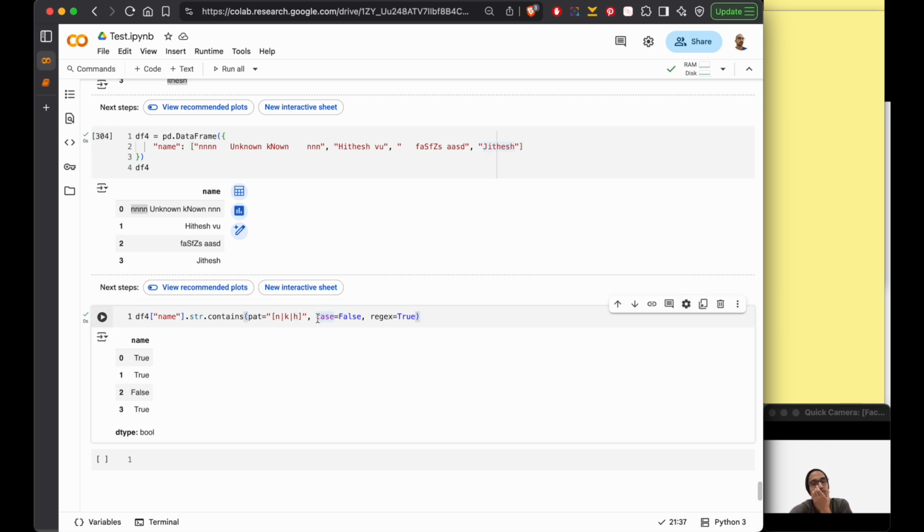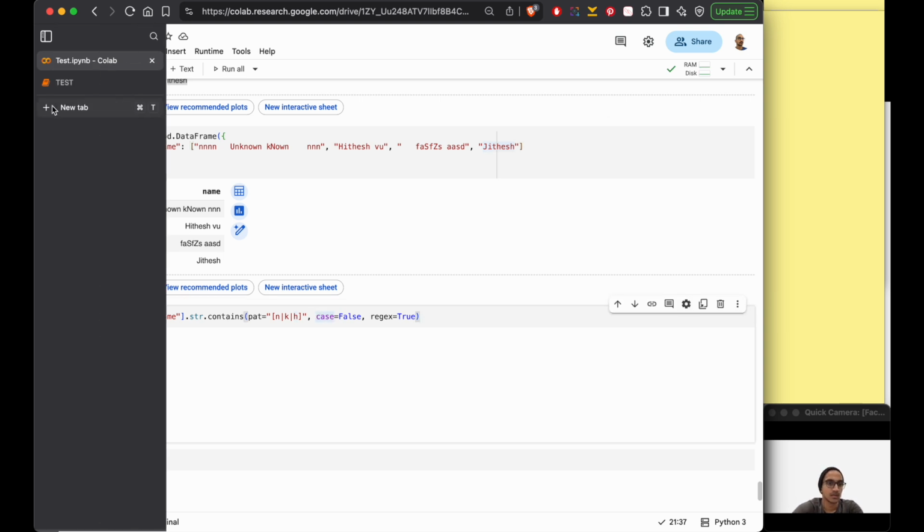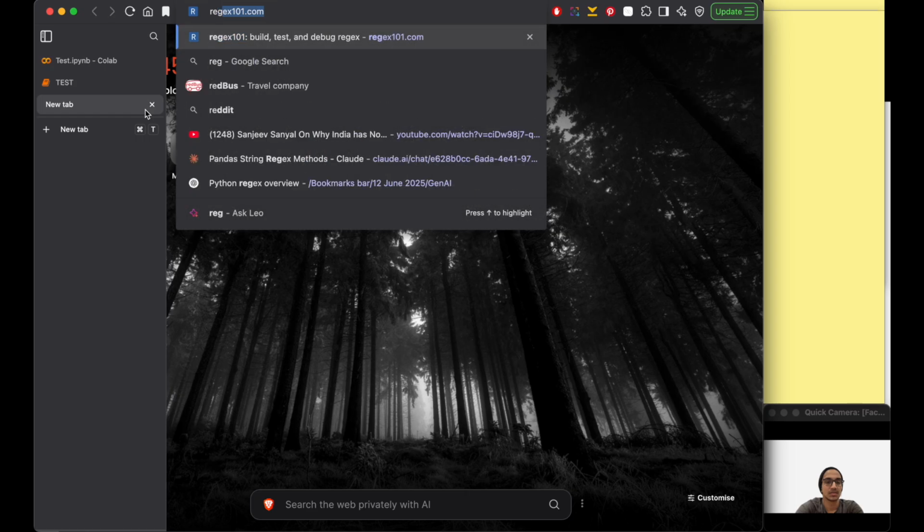This is a very simple example. We can do something complicated.